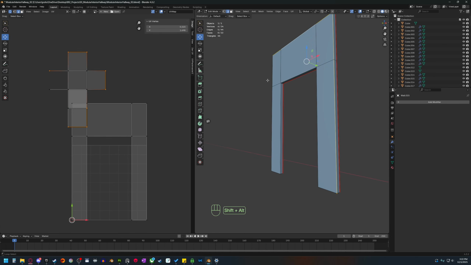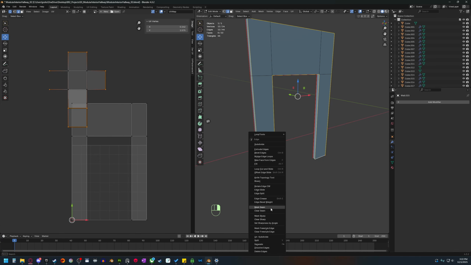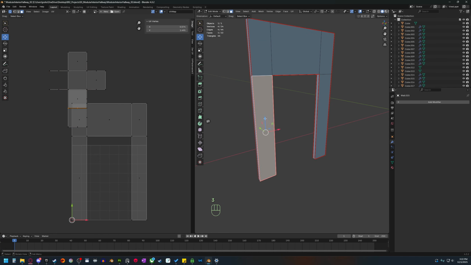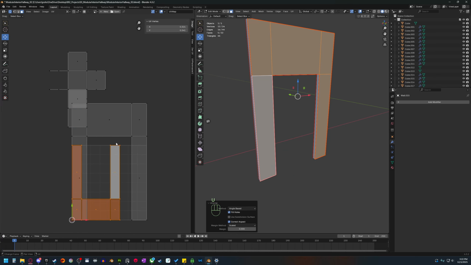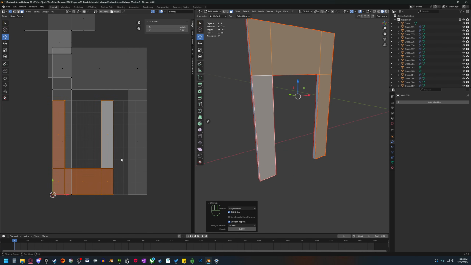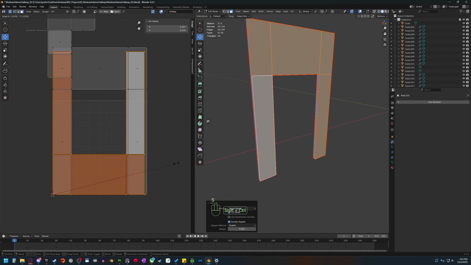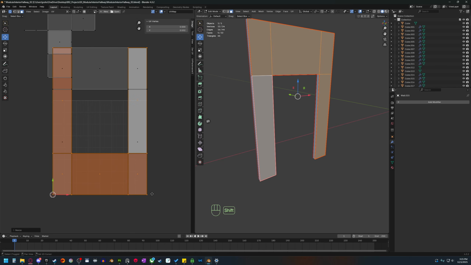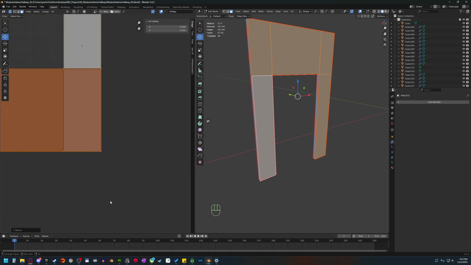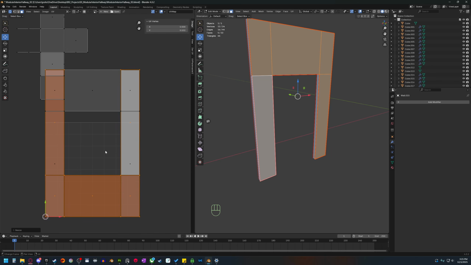So I'll just go ahead and select all of this. Okay, we'll mark a seam for that. And then let's go ahead and unwrap that. Okay, so in this case, it's kind of flipped around, but I can still go ahead and scale this out. Make sure that it is perfectly filled out like that.